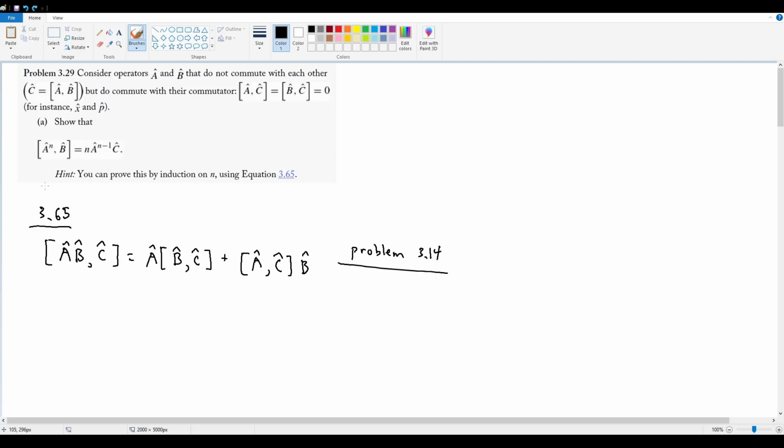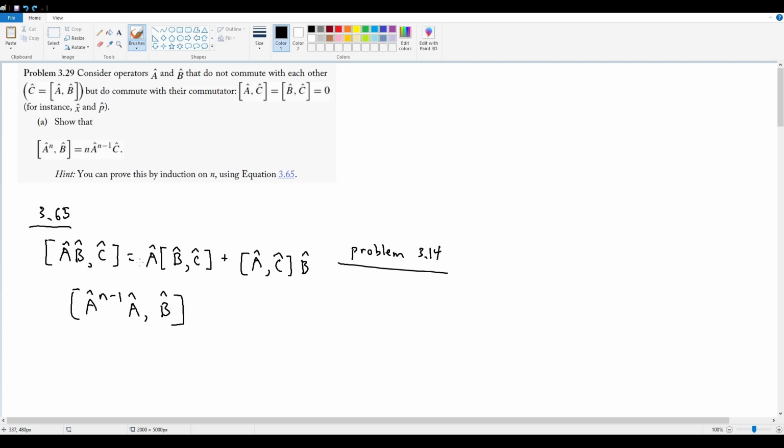So immediately my first instinct is to massage this and make it something like a hat n minus 1 acting on a hat commutated with b hat, right? Because now in this case, this is equivalent to this. It's the same thing, right? So if I do that, well, now I have something that I can actually use this commutator identity on.